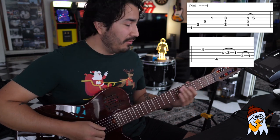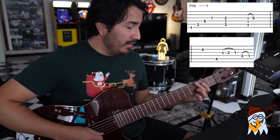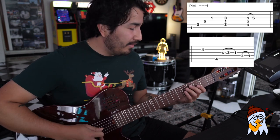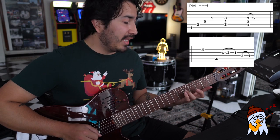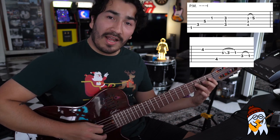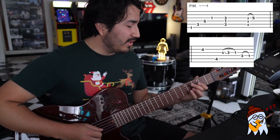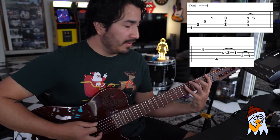After you hit that you're just going to lift your hands so that the sound gets cut short. After the D flat major seven we're going to hit the second string fourth fret and then the fifth string fourth fret. After that we're going to follow it with this nice little lick — basically the third string fifth fret sliding very quickly into three, pulling off to one, and then you hit the fourth string third fret pull off to one. And the whole guitar part should sound like this.